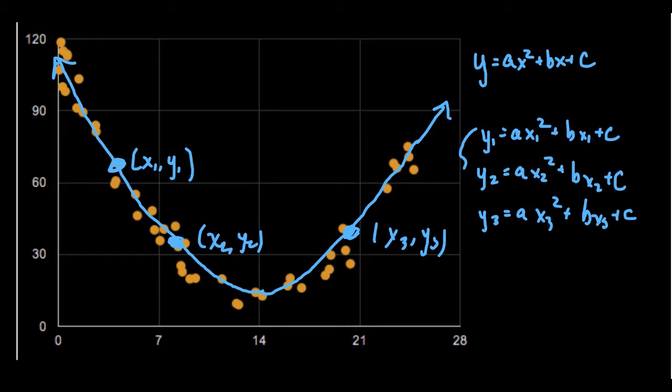And so when we put this all together, we get this three by three linear system. That is a system of equations with three linear equations, three unknowns. Which, just so we're clear, the unknowns now are going to be the coefficients a, b, and c. We don't know what they are.